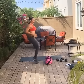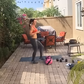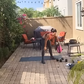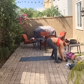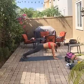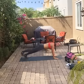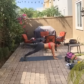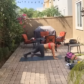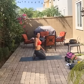5, 4, 3, 2, 1. All right, plank kickups. You need nothing, just your body weight. Get in the push-up position. Hands under your shoulders. Kick them up. If you can, hold it at the top. For a second, get it there.